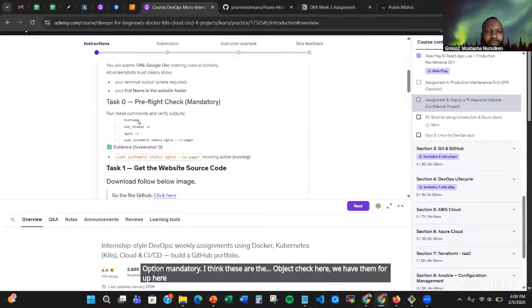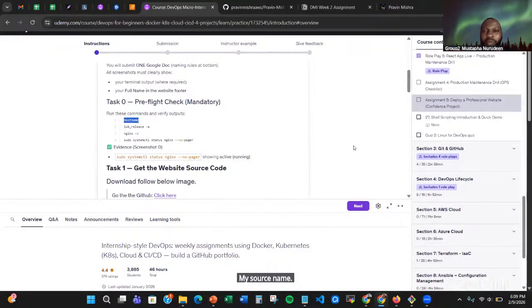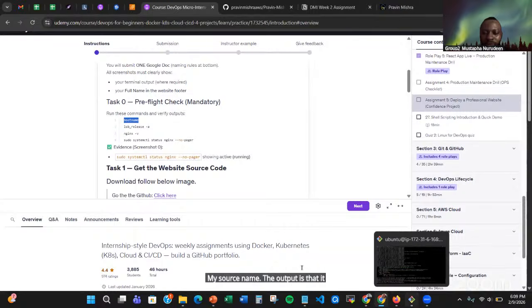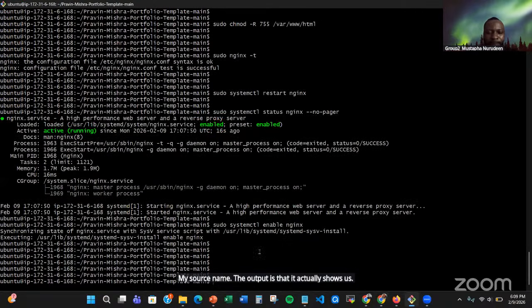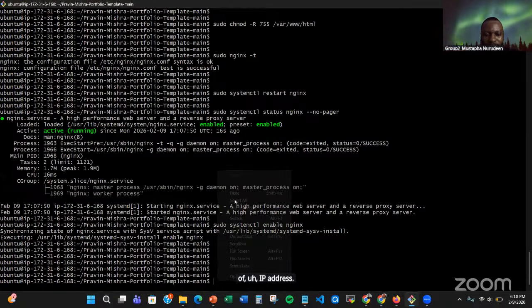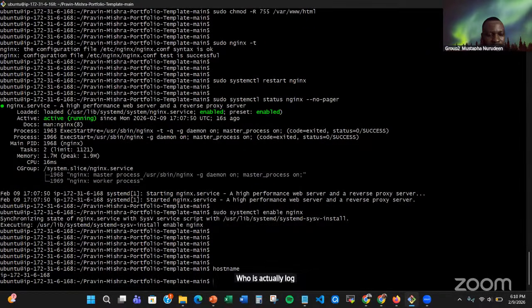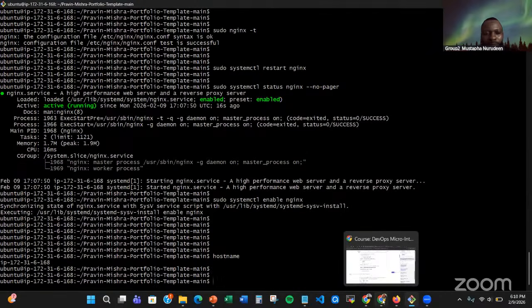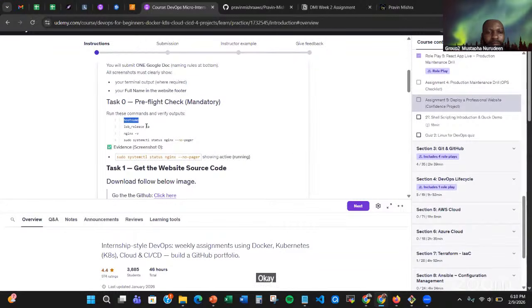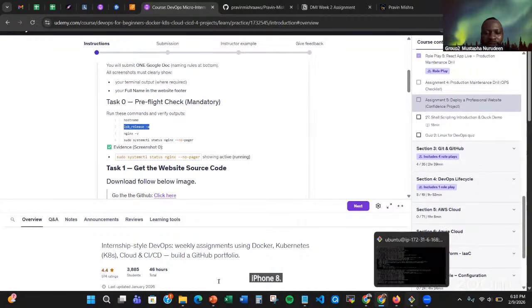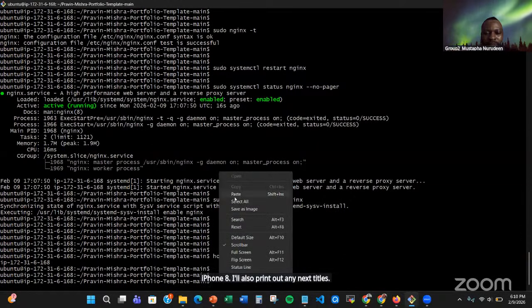So we use hostname. The output shows us our IP address, who is actually logged into this server. Okay, yeah, we have our IP. Yes, lsb_release -a has also printed out, along with Nginx status and version.